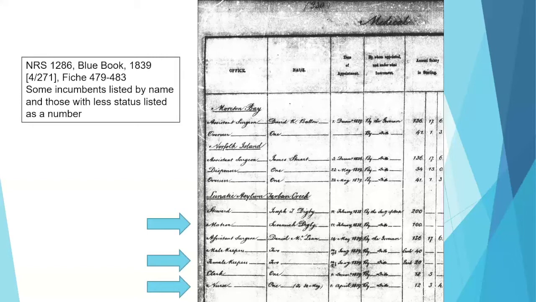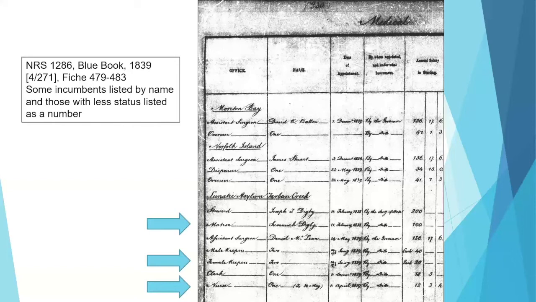And here we're looking at the records of establishments. So they're looking at the civil service, so people who were employed by the government. And we can see we've got some women actually listed by name. Well, a lady anyway. So the matron of the lunatic asylum at Tarban Creek in 1839 was Susanna Digby. She worked there with the steward, who was Joseph Digby, her husband, I would say. She earns £100, he earned £200. We have 2 female keepers, not listed by name, and 1 nurse, also not listed by name.